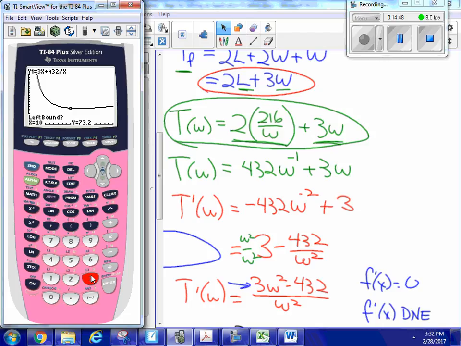My left bound, well, I thought it was 12, so it's saying, well, right now I have it at 10, so 10 is okay. I'll just put in 10. And my right bound, I don't know, let's make it 20. So there's my boundaries. I don't want to make a guess, and I press enter, and I find out that indeed my minimum is 12. I had the right answer.